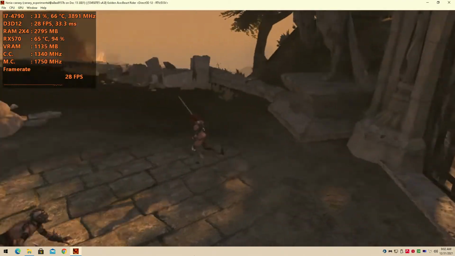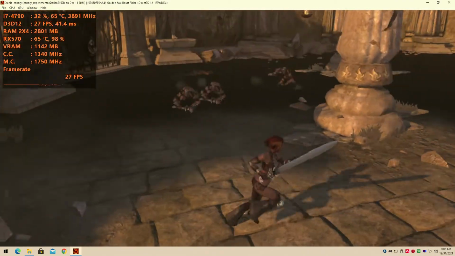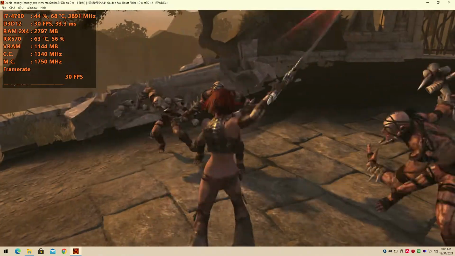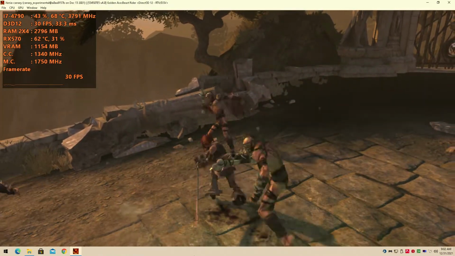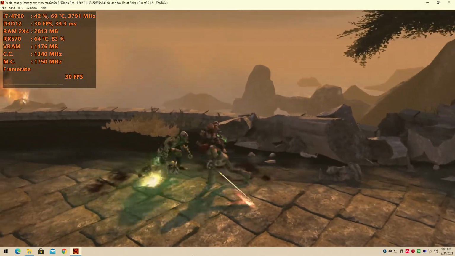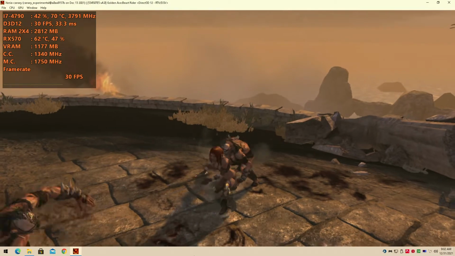This one ain't great, guys. So the ground isn't loading in unless the draw distance is very, very short. You can barely see anything. Not great. But that being said, the game is running at 30 FPS.